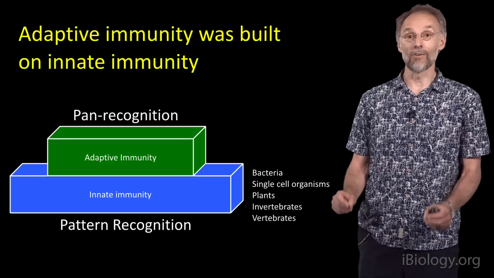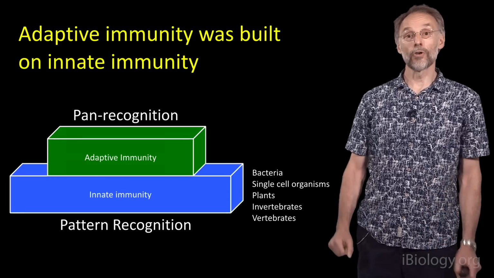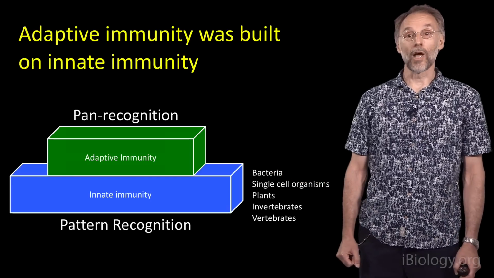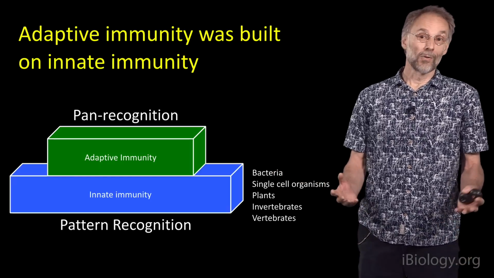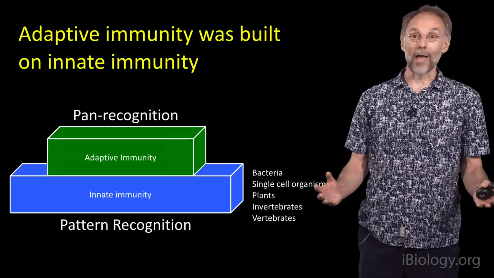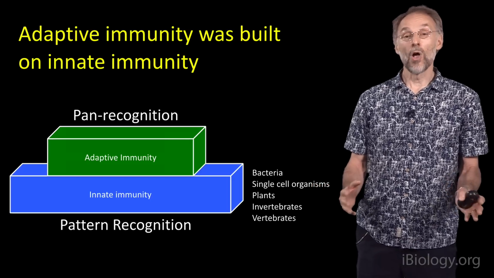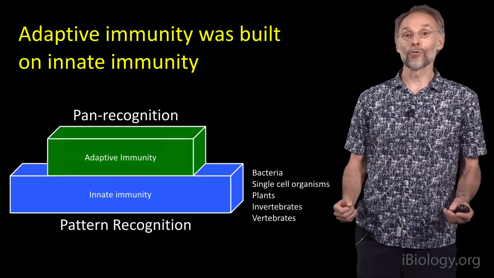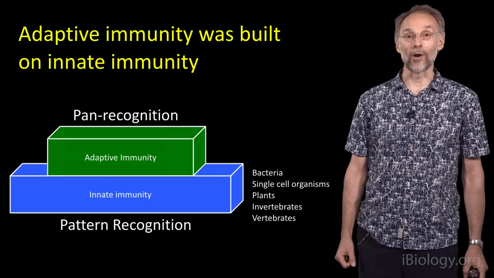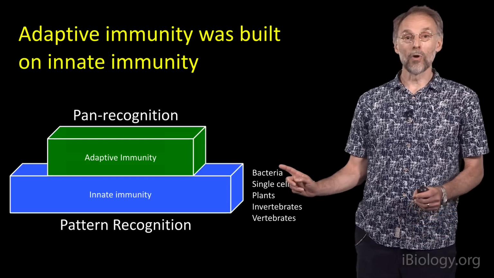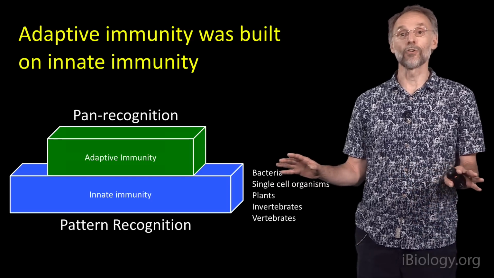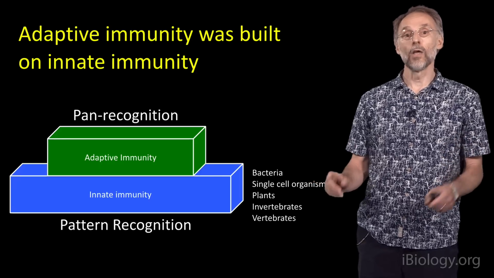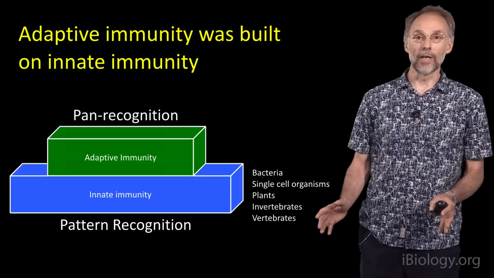Although individuals may have holes, the whole population will cover a vast array of different types of potential molecular patterns that could be associated with pathogens, but are also associated with our own proteins, our own macromolecules, and lots of harmless environmental macromolecules. So the rub with adaptive immunity and this pan recognition is that it doesn't really know right from wrong. It doesn't know good from bad, and that's the job of innate immunity.